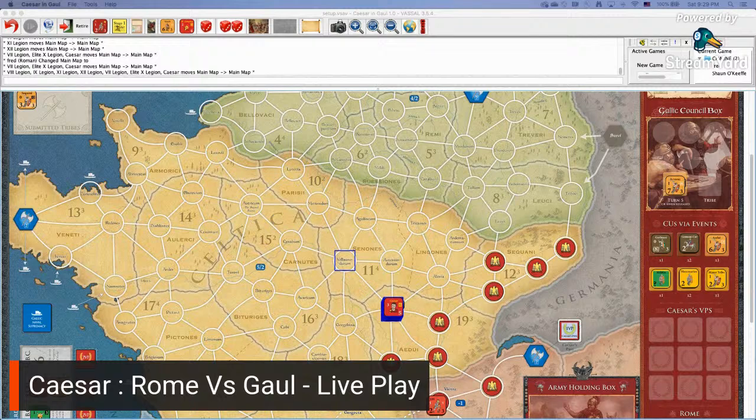And in the winter phase, all the sieges are lifted. So if you didn't finish a siege during your turns, then it's all lost. So you need to finish sieges. If not, you're going to lose a lot of points for nothing. Then all the mercenaries and the minor tribes go back to their holding boxes. All of your tribes will go back to their fortified cities. And there is a special rule for Vercingetorix and Ambiorix, but we won't have to go through that.